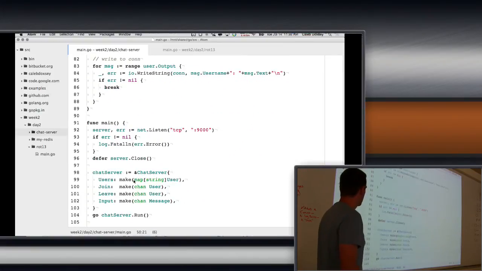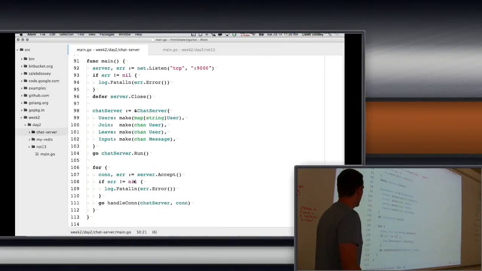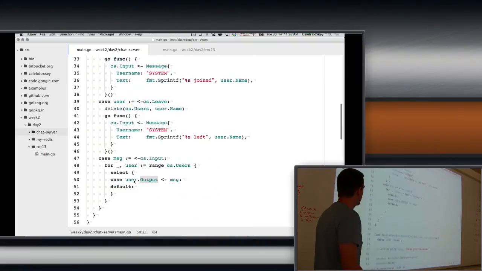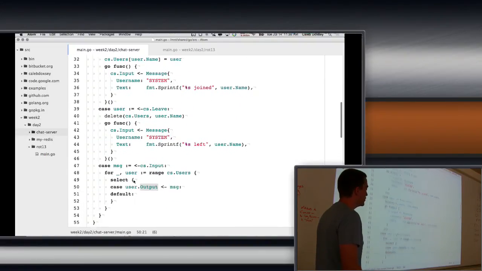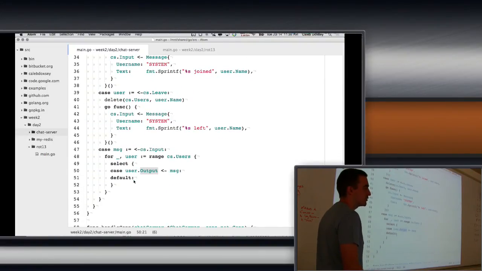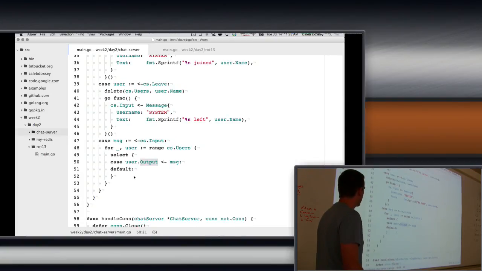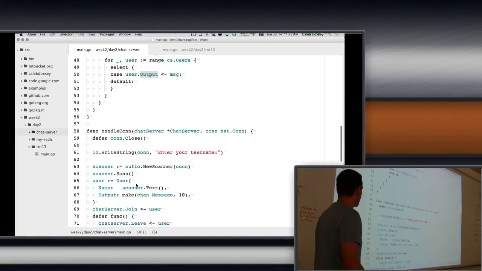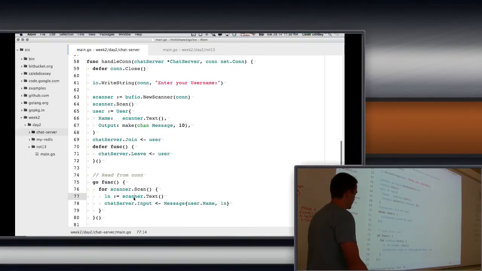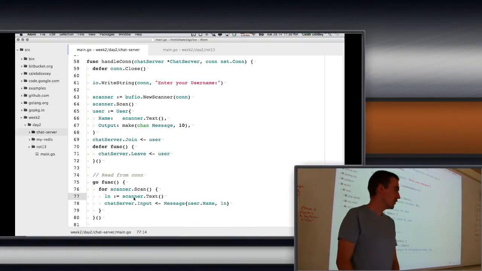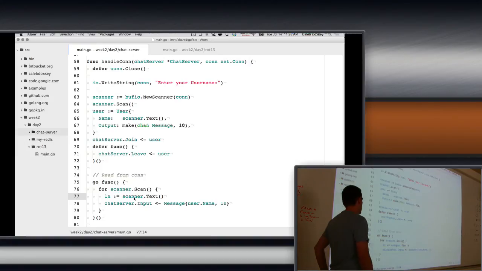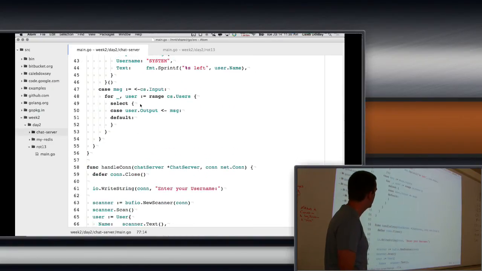Okay. So that's how you make a chat room in Go. You have to use channels and messages. You could do this with locks and a single for loop if you wanted. I think that would end up with much more confusing code, but you could do that. Do we need this? Do we need the echo here? This is very much like Echo, except all we've changed is now instead of it sending it to one connection, it sends it to all of them.